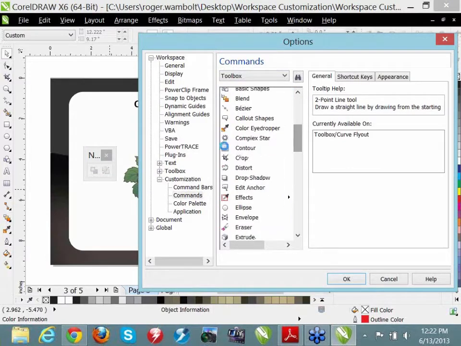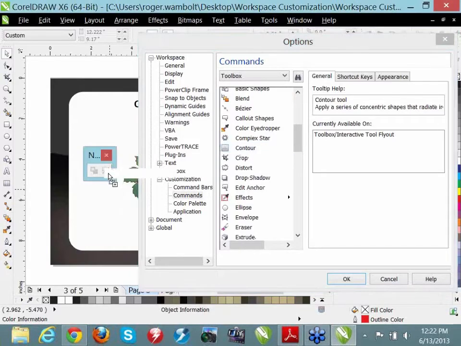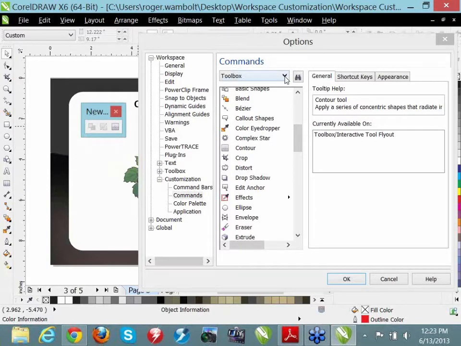Scroll down, and it's a matter of clicking and dragging. And watch as I drag this to this little toolbar here. You'll notice an up and down I-beam. I can also change the position and dictate where I want this to be placed. So I just added that right in there. And then the last one I want to do is Fill and Outline.